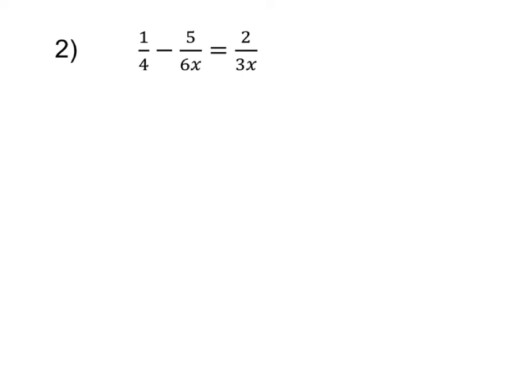Alright, let's look at another one. And then the third one you're going to do on your own. Again, remember, we're going to try to multiply by something so that we get rid of our fractions, so that we have a real simple equation to solve. In order to do that, let's go ahead and get a common denominator. So let's factor our denominators. So this is 1 over 2 times 2 minus 5 over 2 times 3 times x equals 2 over 3 times x. Let's take a look and try to get all three of these denominators to be the same. What factors am I missing over here? Looks like I'm missing a 3 and an x.